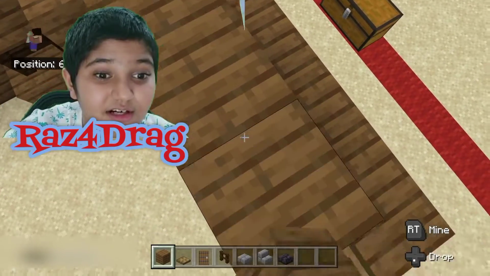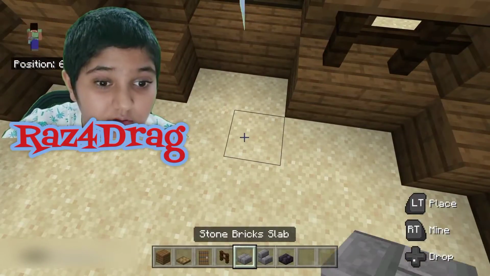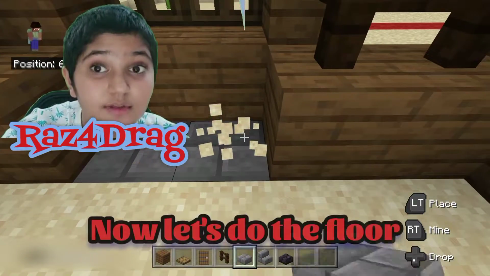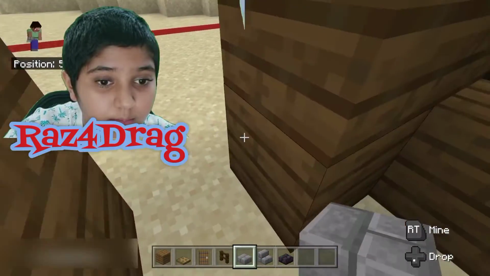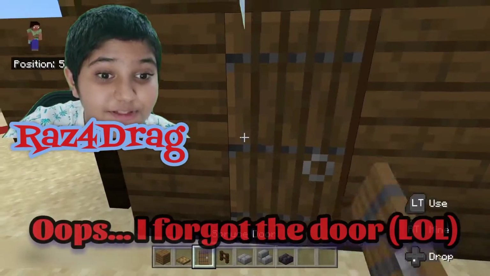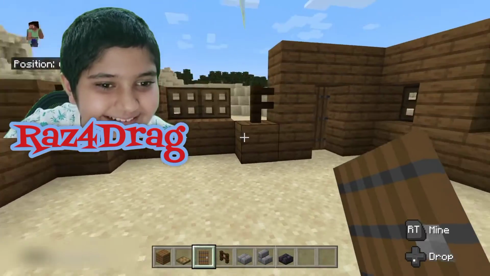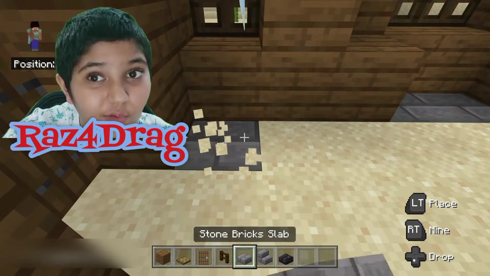Okay, now let's start a little bit with the roof. We'll just put some blocks. Okay, we'll leave that for later. Now let's do the floor. Okay, we'll use some brick slabs. Oops. I forgot the door. Okay. Let's get back to building the floor.